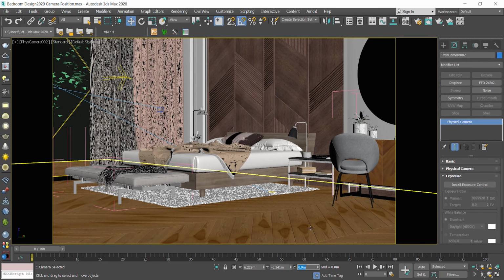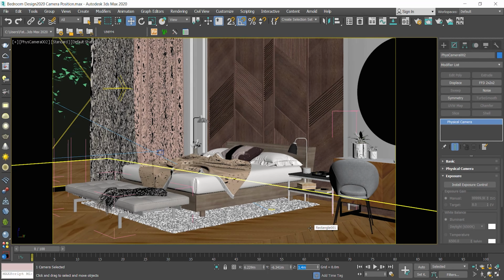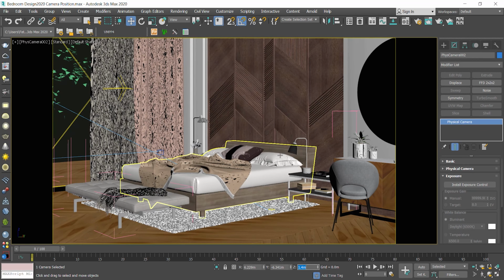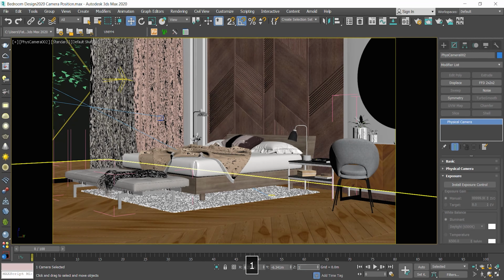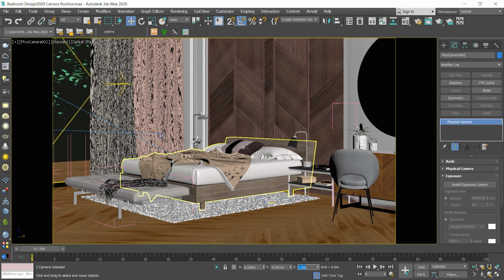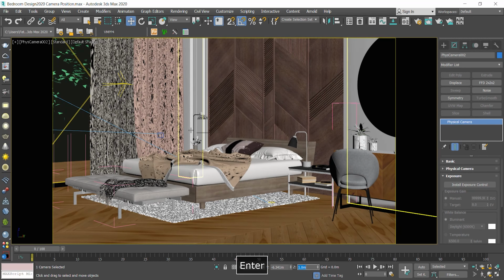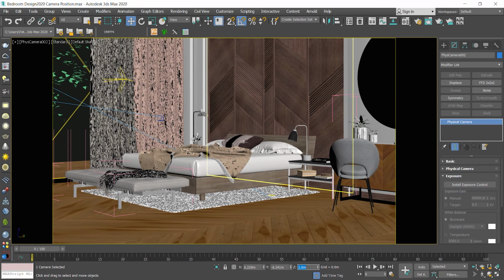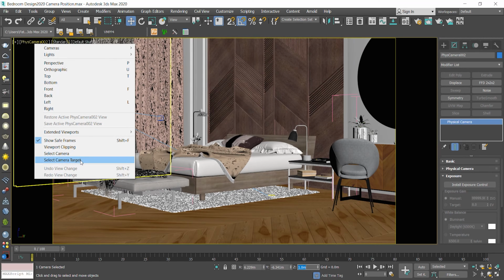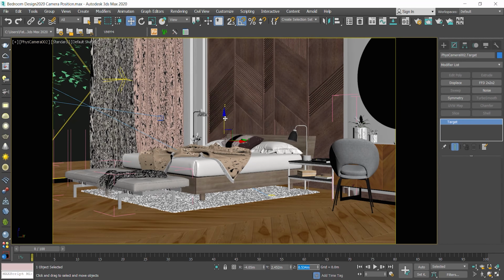Here, we need to bring up the camera to see the surface of the bed. Select the camera target and shift it up and down to find the best composition.